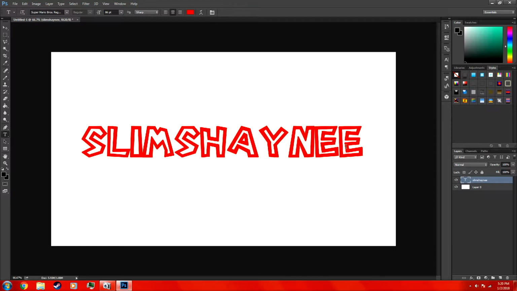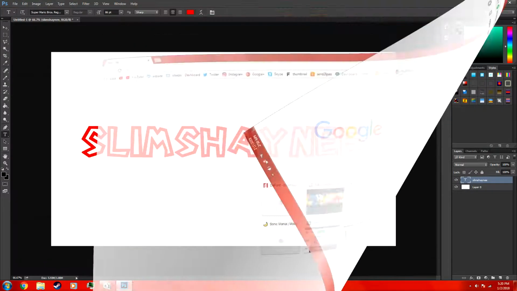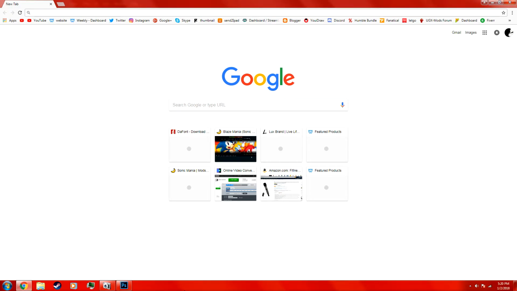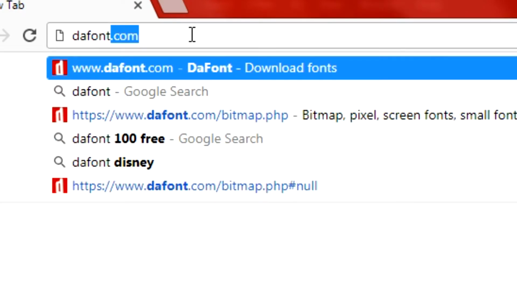You don't have the same fonts I do at the moment if you never downloaded any fonts before. So just make sure you have regular text laid out, and we'll go over adding in the font a little bit later. So we're going to hop onto Chrome right now. Now that we're on Chrome, gotta love good old Chrome. In here we're going to go to a website called FONTS.com. So we're just going to type that in real quick.